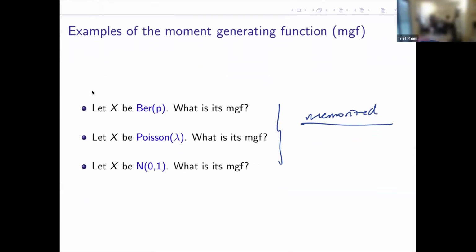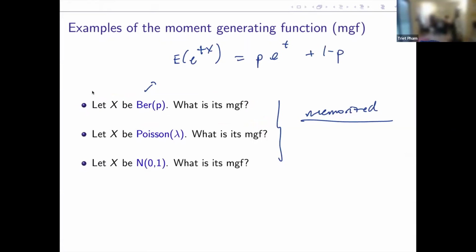Okay. And so let's see. These are actually problems of themselves. Let's look at this. If you have a Bernoulli random variable, then e to the tx will be e to the t times p, plus 1 minus p times e to the 0, which is 1. So that's the moment generating function of a Bernoulli. Any question about this?